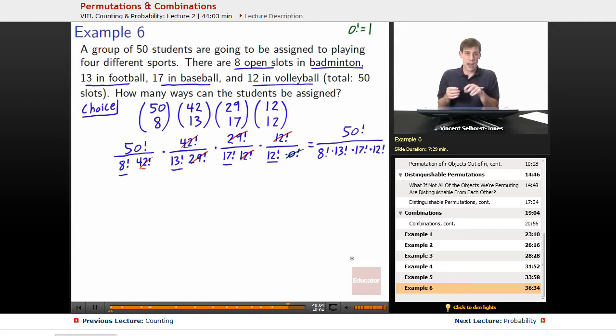So we might want to use a calculator to get an approximate number. We'd go into our calculator, find the factorial button, that exclamation mark, somewhere in our menus. We'll be able to figure it out, put it down that way, and we'll be able to get the answer. We'll have to work through a calculator to get an approximate answer, but that's the precise answer. So this is the answer right here.